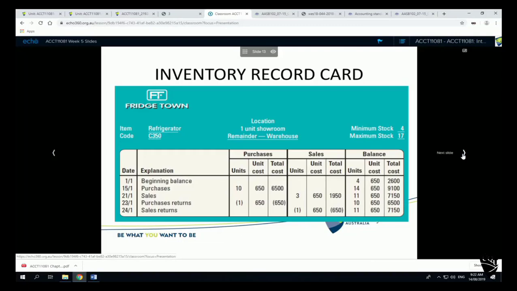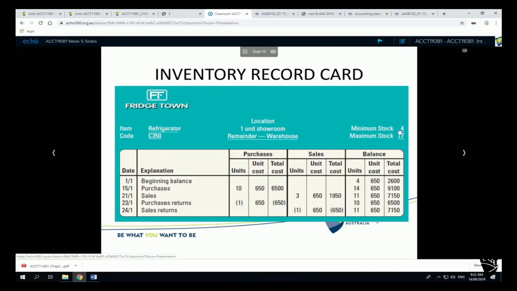Now, on this slide, I've just put an example of an old inventory record card, just so that you get the idea of what kind of information can be stored for each inventory item. In practice, computer files can present this in different ways. As long as the information is there, that's the important thing. We don't really care about format. In this example, you can see the name of this particular inventory item, i.e. it's a fridge, and its inventory code that the business uses for it.